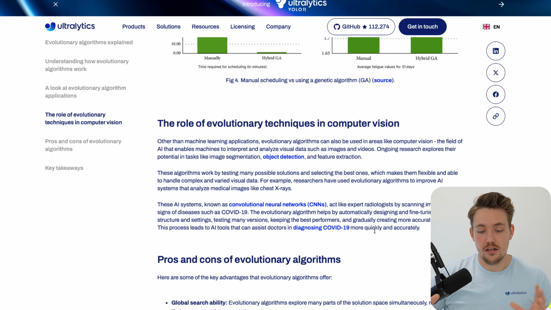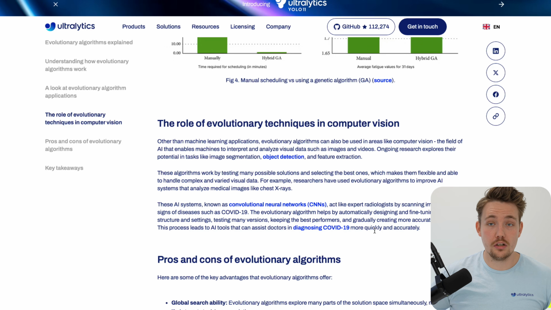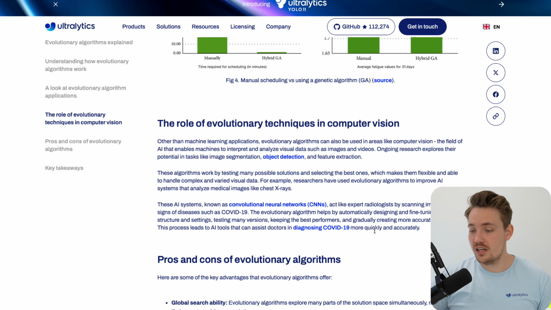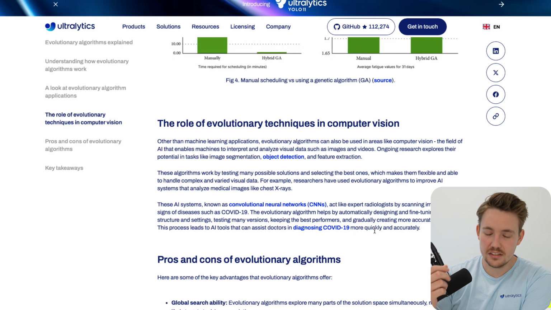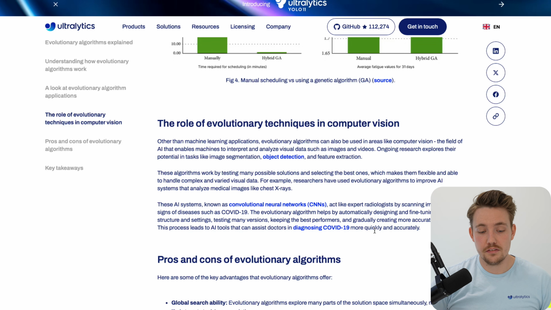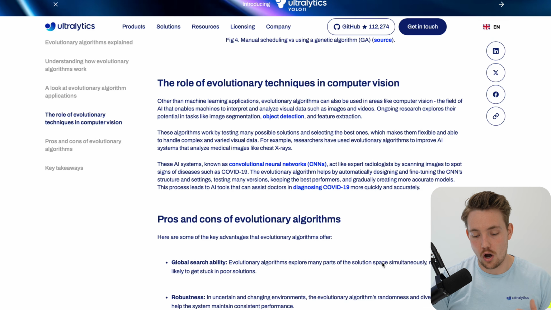So this has a very large impact in computer vision, because all the convolutional neural networks out there, all the transformer models, everything related to AI is basically just an evolutionary model or algorithm. We have some data set, we have our model, we try to learn our data set or at least patterns in our data set to solve real world use cases, generalize on our data set and improve our model over time automatically by basically just having this fitness evaluation. So the overall objective of all these evolutionary algorithms is basically just to improve the system performance, minimize the loss, maximize output. Could be any different fitness evaluations that you can come up with.